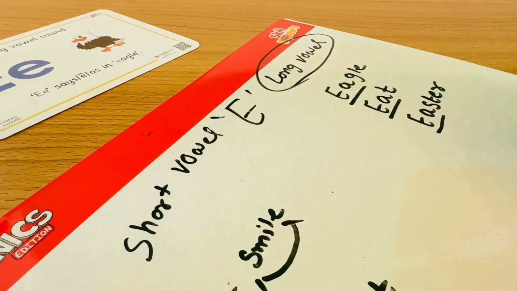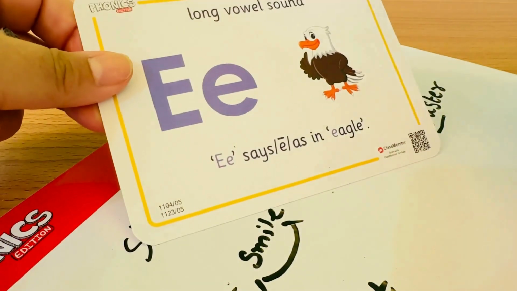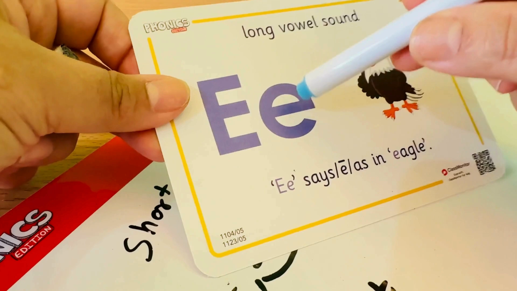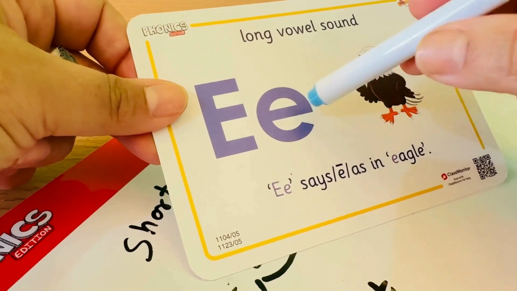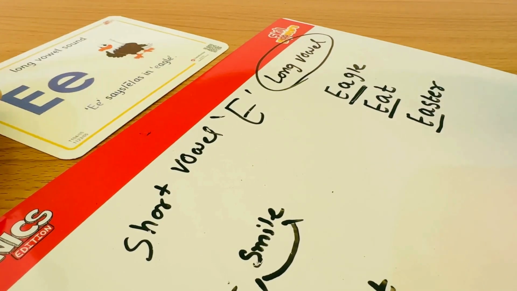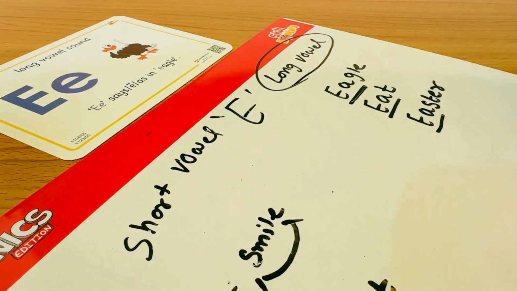Like I said before, whenever we talk about the long vowel sound of any vowel, we are going to produce the original sound of the letter, which will be a bit stretched. I hope the long and short vowel sound of letter E is now clear.